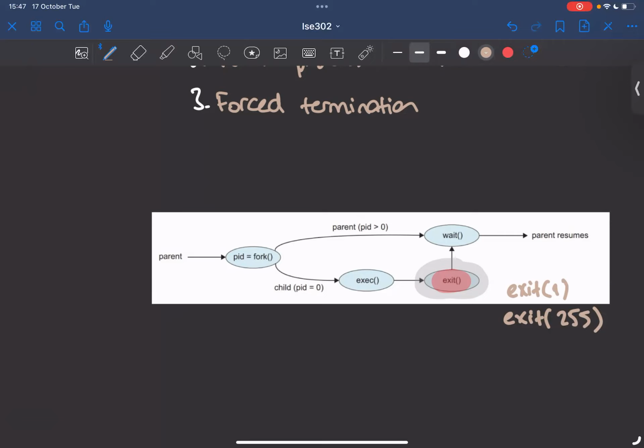This status code can be checked by its parent process if it exists. The parent process might use the wait system call to get information about the child process's exit status and process identifier. This way, it can determine which child process has terminated.